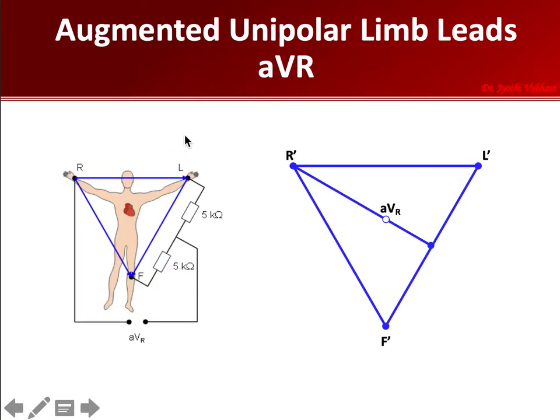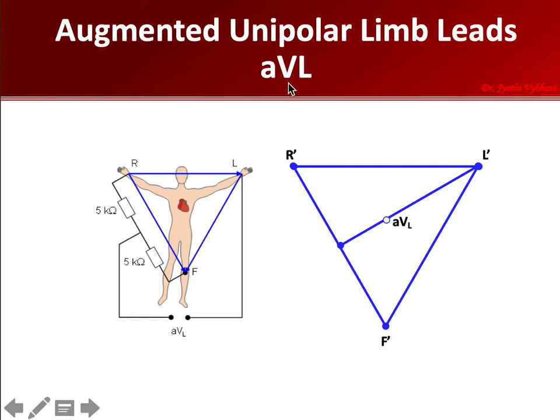So let's learn one by one about the augmented unipolar leads, starting with AVR, that is augmented voltage of the right arm. So how did he make this lead? Goldberger put the positive electrode on the right arm and negative electrodes with resistance on the left arm and left foot. So it became the AVR lead. These two terminals became the indifferent electrode, and the positive electrode became the positive. So this is how the unipolar limb lead was made, and the axis can be drawn like this, from the positive to the midpoint of these two indifferent electrodes, okay.